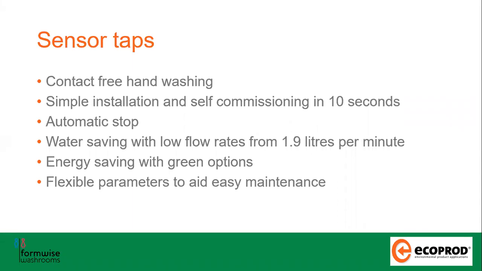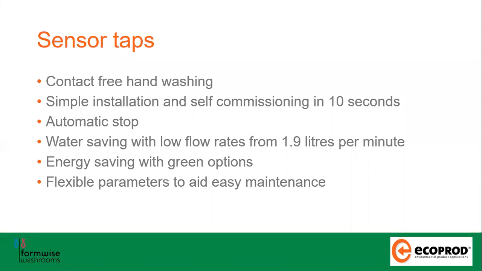With sensor taps, you're going to get contact-free hand washing, simple in installation, and they will self-commission within 10 seconds. As I say, automatic stop, and flow rates down to as low as 1.9 litres per minute. That's very low, but you wouldn't know you were washing your hands in that small amount of water because of the laminar aerators. There's also energy saving options with green energy built into them.